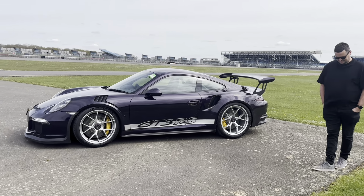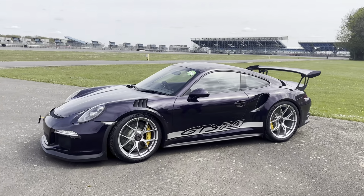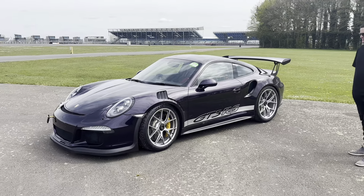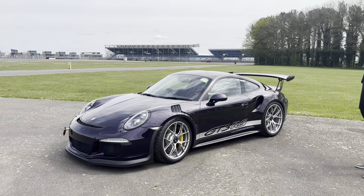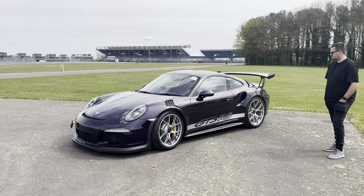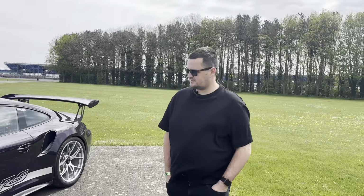Guys, this is a proper bit of kit, this. And I've got to say, fair play to Ben. Instead of making the move forward to change it for the latest, greatest thing, he's got an emotional connection to this car. He's put the love and the time and effort into it. He's trying to dial it in as best he can. Let's see how he gets on a lap, and fingers crossed it stays out of the gravel trap this afternoon.